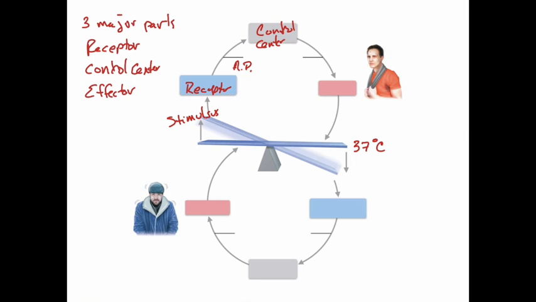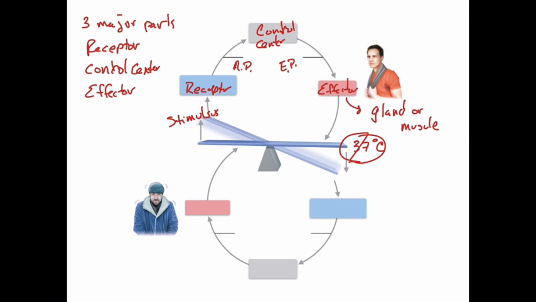The control center decides how to respond based on the stimulus that the receptor is feeding it. In this particular example, it's going to send information down another nerve pathway called the efferent pathway to what's known as an effector. The effector is always a gland of some kind or a muscle. In this example, it's going to be a sweat gland. The sweat glands will start releasing sweat onto the surface of the skin, and the evaporative cooling will lower body temperature, bringing us back to our set point, which is what we were trying to maintain.